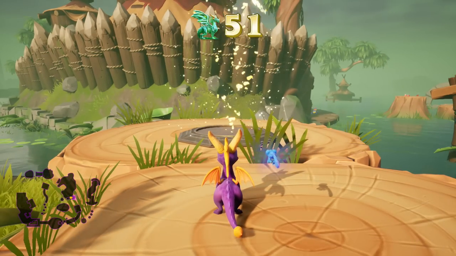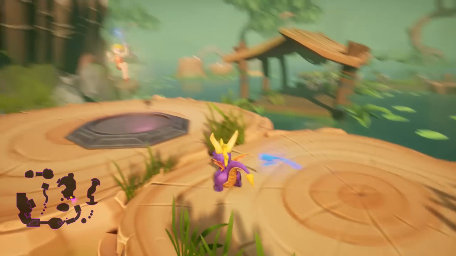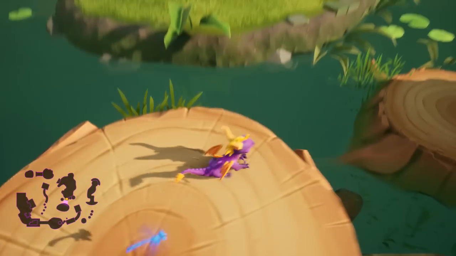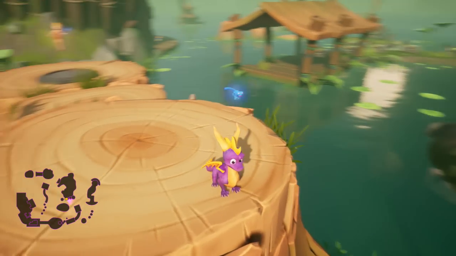I mean, they've already attacked us. I don't know why Spyro is so confused. That was actually our 51st dragon. I missed the 50th one. I can't pronounce anything. Oh, this is where this level gets tough.